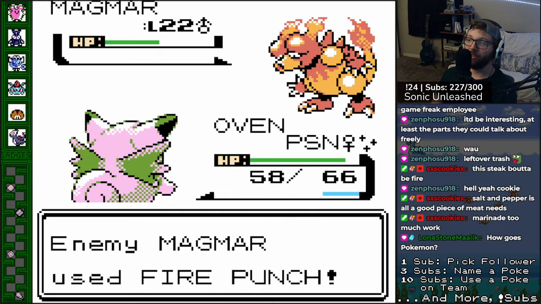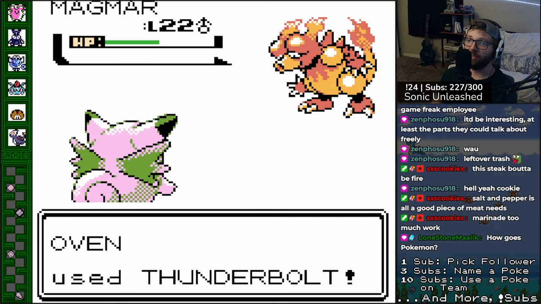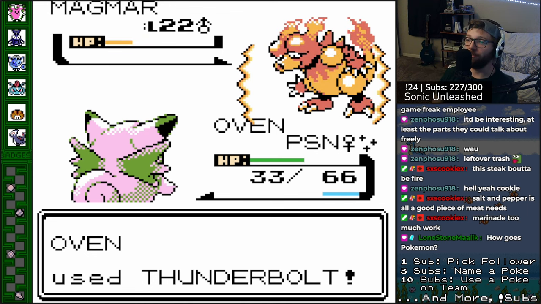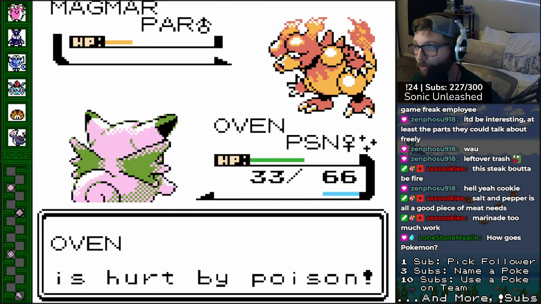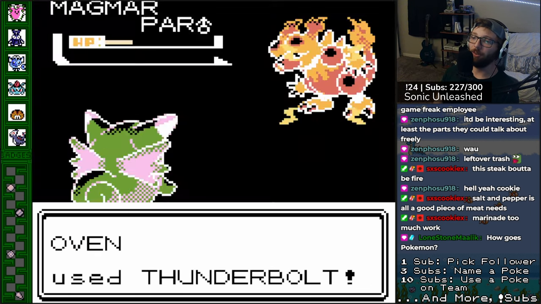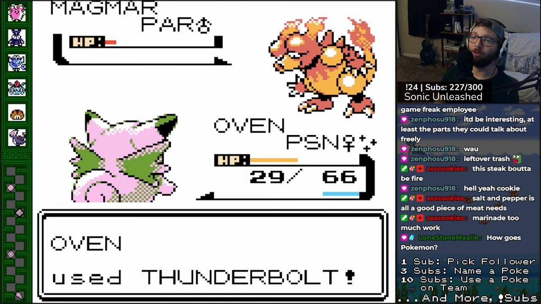Well, at least I can't get burned here and I do have good special defense. That did a lot of damage. Magmar would have been a really fun pick for the team. We could still, but a fire type isn't necessary because we got Flamethrower on Oven here. I don't think I've ever used a Magmar before. I actually have used an Electabuzz.